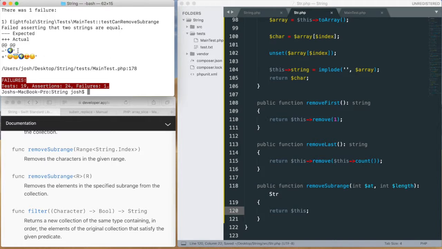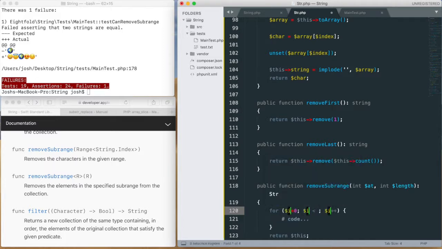All right, so that globe does not equal that. All right, let's give it a shot. For i equals 0, i less than length.